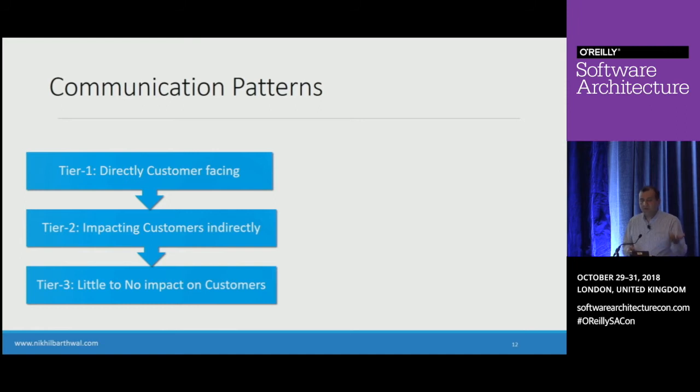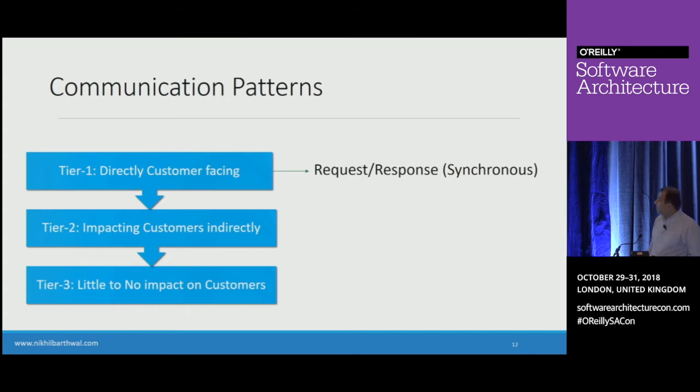Imagine something like order processing, right? You place an order, and the UI or the front end receives that order and puts it to another service that handles that order. If that service goes down, the customer doesn't really notice it. The only thing is there is a delay in the system. So let's say I place an order and I expect the order to be delivered in a couple of hours. If the service was down for half an hour, well, I can still place an order. My order would be delayed by half an hour. So it does impact me, but it's not a direct impact to me. And then, there is this third kind of service, for example, logging, monitoring, and so on, which is helpful to give you all the details of what's happening in the system, but the customer doesn't care.